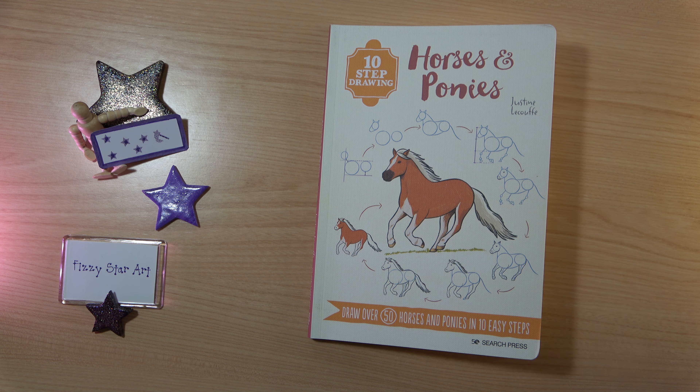This is why I decided I wanted to look at the most recent book first — because I know lots of people love drawing horses and ponies, and there's also a lot of people who really love drawing unicorns. As I've said, it's sometimes very hard to get a basic book on drawing unicorns, and a lot of the books on unicorns tell you to go and look at pictures of horses. So you have a multi-use book here. If you've got someone in your family who wants to learn to draw horses, ponies, or unicorns, you just need a little bit of imagination to add the horn and the pretty colours. I think this is a wonderful series — of all the easy step-by-step drawing books, I really like this series the best, and I've been waiting for this book to come out.